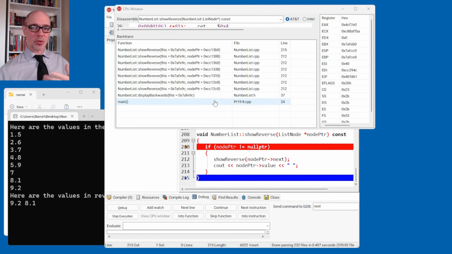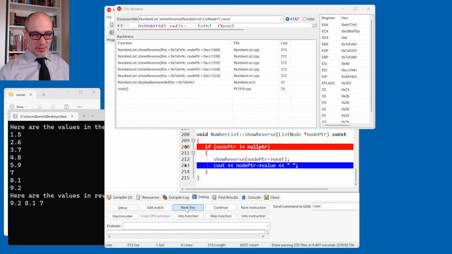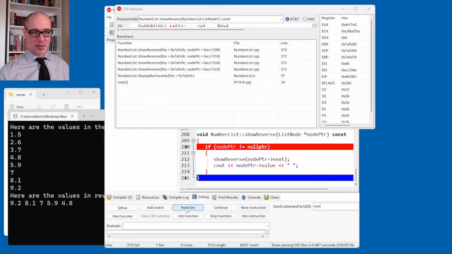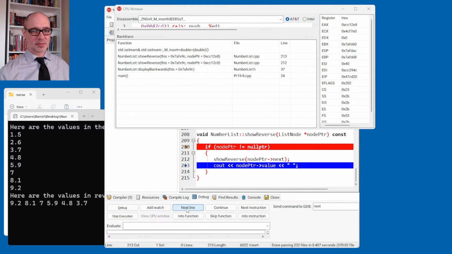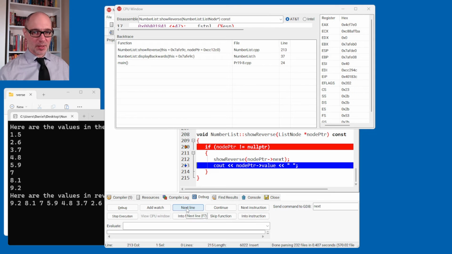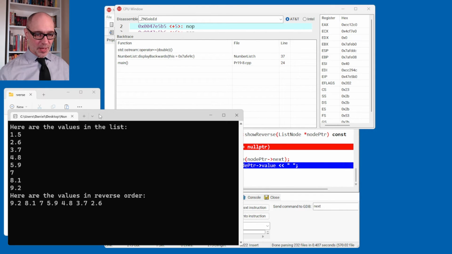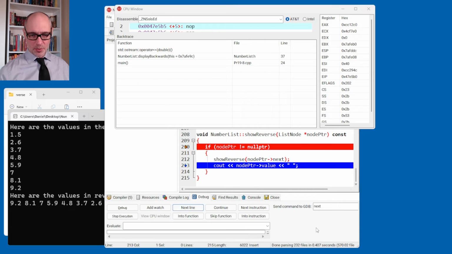So that's just the natural way that a stack works. Again, a LIFO data structure. The last thing in the list that got added in, that's the first thing that comes out and gets printed. And that just magically happens because that's how stacks work. How great is that? So you get the next one, and the next one, and the next one, as the call stack unwinds, some of us say. And you're printing this last one, and you can see you got 9.2, 8.1, 7, 5.9, 4.8, 3.7, 2.6. There's one more to go here. Hopefully we see that.